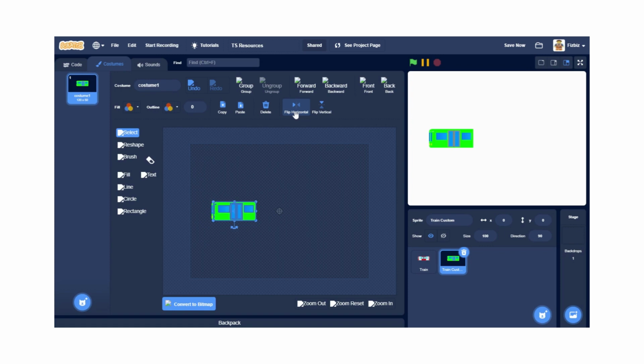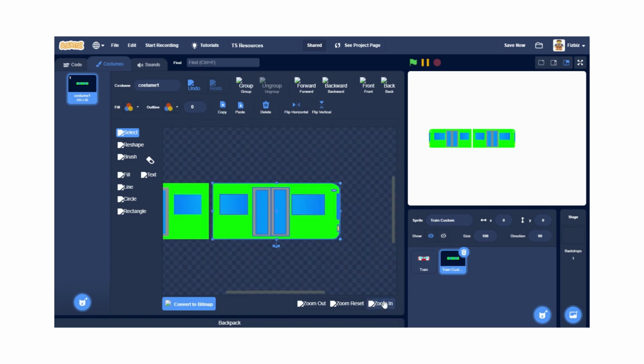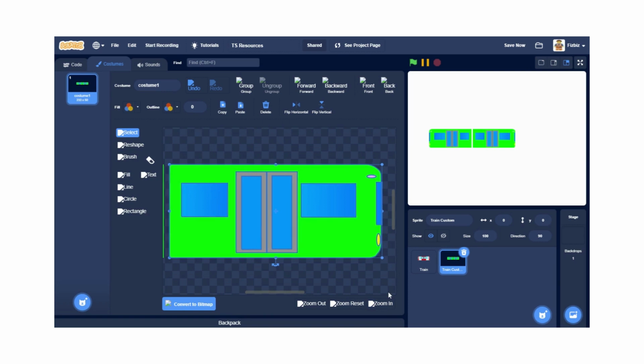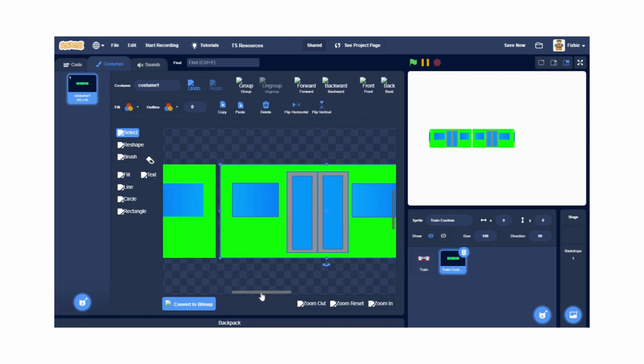Once it's lined up, we'll flip it horizontally. And line it kind of up, not really close together so that they touch, but line them enough so that the gap is not too big.